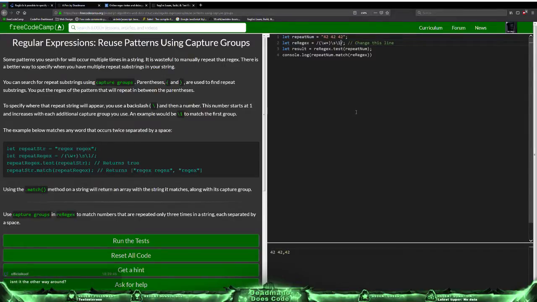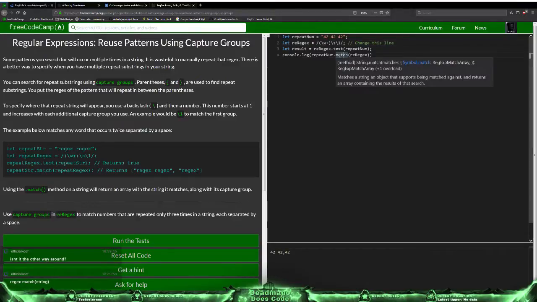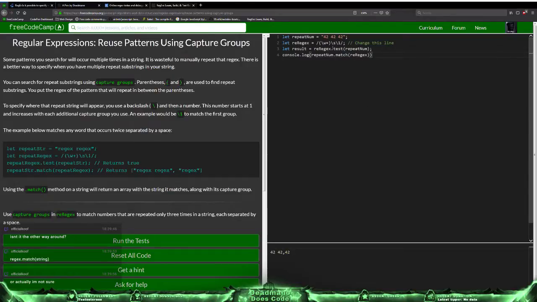Isn't it the other way around? .match expects the string in the front, so repeat num is a string, and then in the parentheses you need to add your regular expression. So this matches everything consecutively, followed by a space, and assign it to group 1.